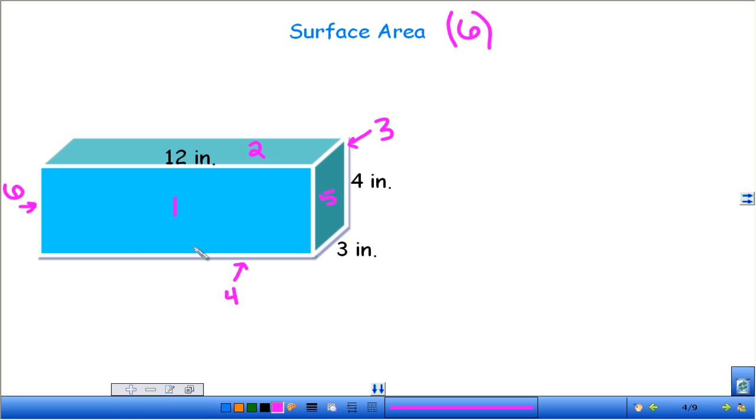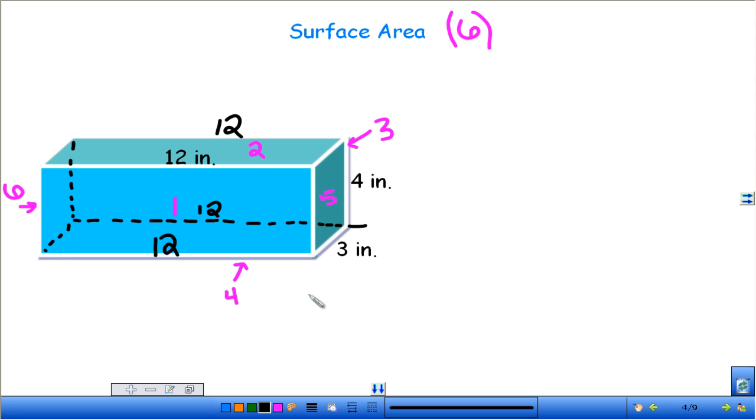So let's just start with this easy face right here. Okay, we have a base of what? 12, because if this is 12 up here, that means this is 12 down here, right? That also means this is 12 back here, and if I do my dotted line over here, it means that this one right here, a little crooked, is also 12. Okay, if it helps you to put in these dotted lines, do that. So does everybody see how you can kind of see through my rectangular prism now? I think it would be very helpful if you could get in the habit of doing that. If you don't get those dotted lines, it might be helpful for you to draw them in.